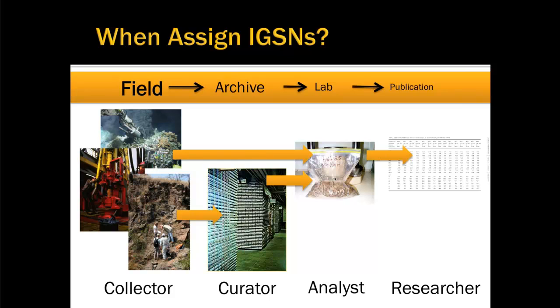Otherwise, as soon as you come back into the lab and to the office, it would be preferable to register the samples. Archives have registered backwards, but it's often very difficult to then get these IGSNs that were created after the data was actually generated, to get these IGSNs be used by the people who have made the analysis. It's still very useful. But even when you get a sample into the lab, you should register it if it's not registered by then, or when you start putting it into a publication.